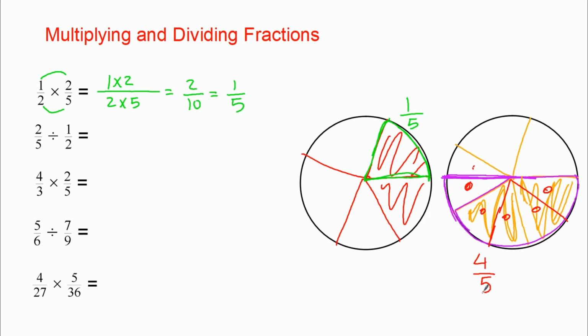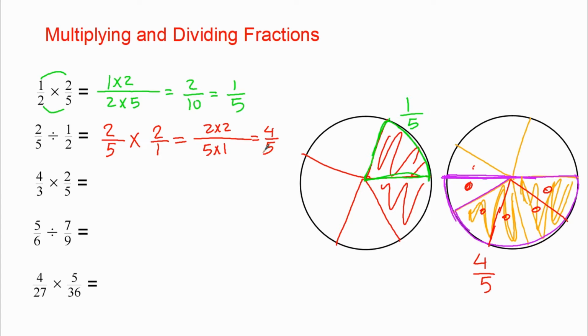And how we get to the answer algebraically is we say 2 over 5 times the reciprocal of the second fraction. When we say reciprocal, it means that the denominator and numerator change places. So that would be 2 over 1, just changing places. And then the rest would be the same as multiplying two fractions. So that would be 2 times 2 divided by 5 times 1, which is 4 over 5.